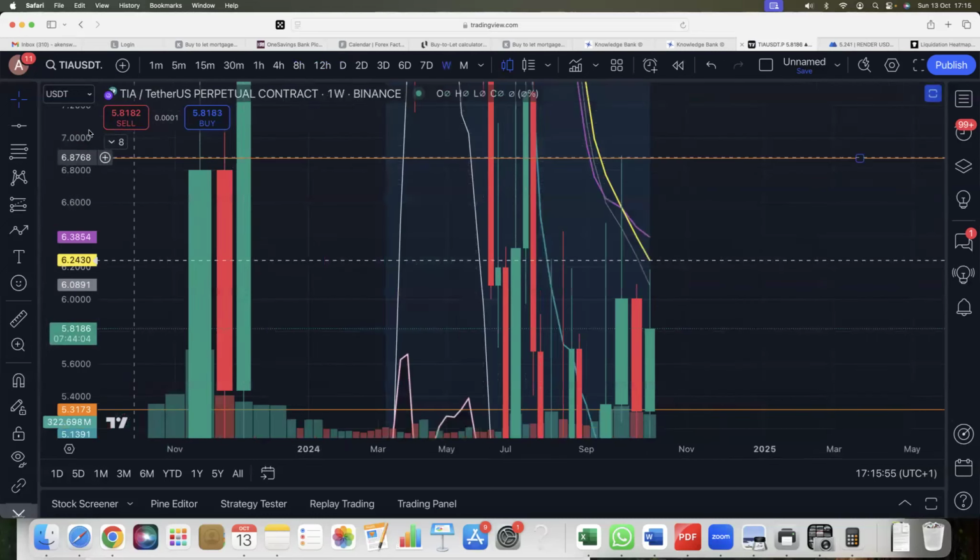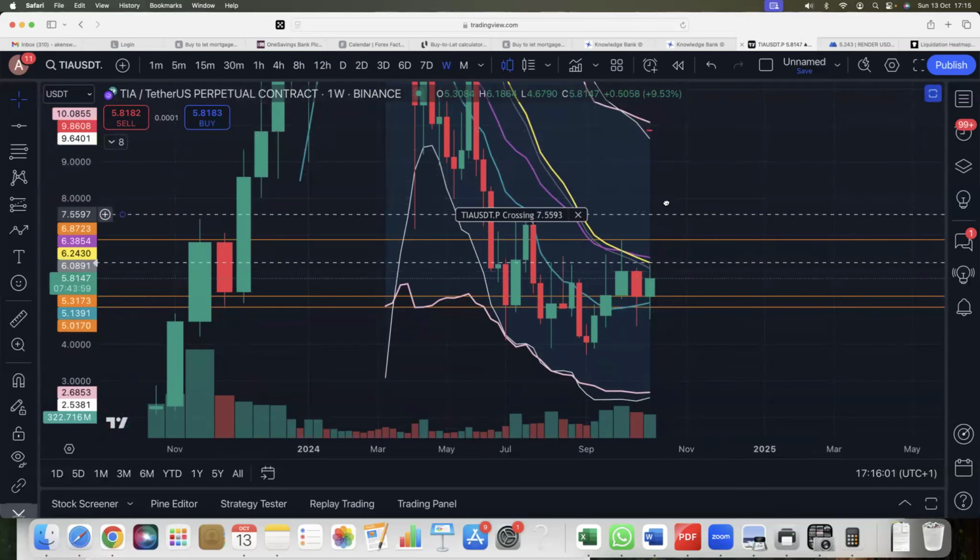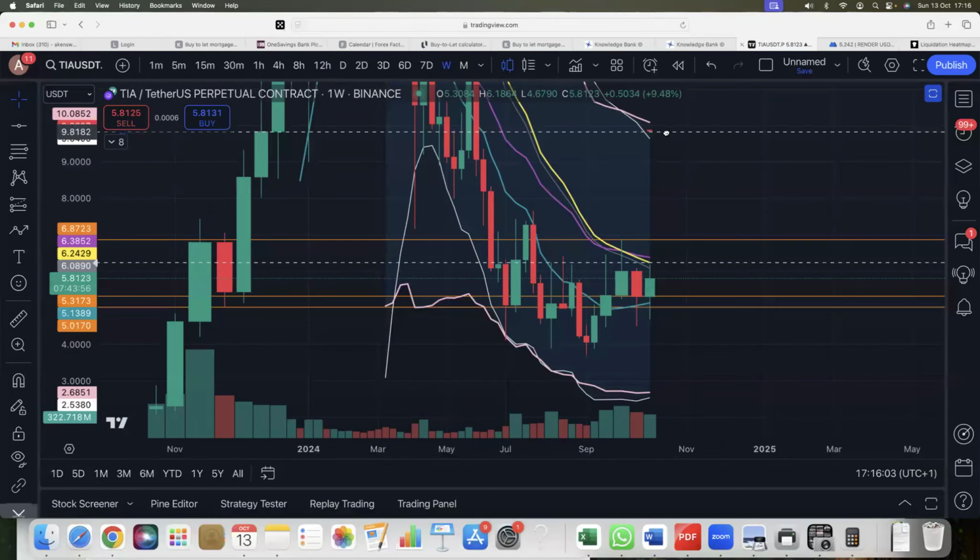If you go to the weekly chart, the higher target is here. 890 is the higher target, because we need to exceed this point. On the weekly chart, this is level 1, pullback, level 2 somewhere around 765, and then level 3 takes us to $9. Maybe by the end of October, we'll be heading very close to the $9 mark. So this is a golden opportunity to stack the coins up on our long positions and take real advantage.